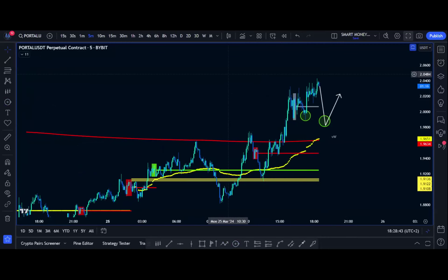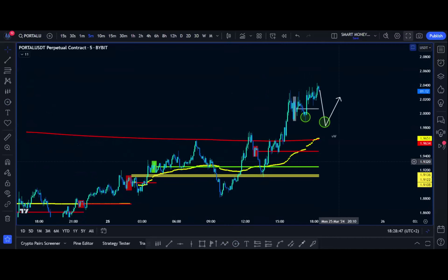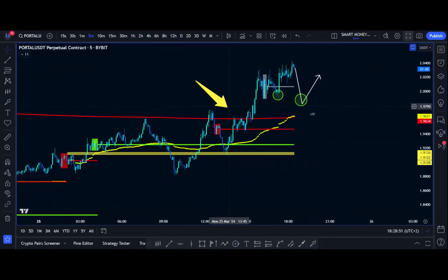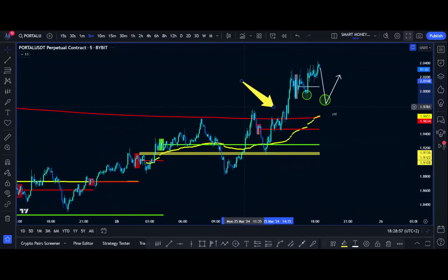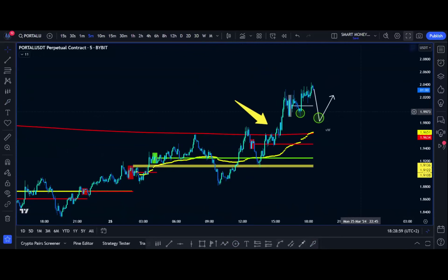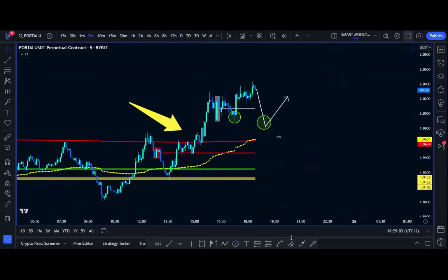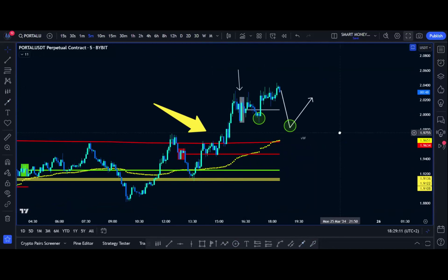Using indicator X is one of the best tools for re-entries. Because we know at this point, it's very bullish. It's above the VWAP, it's above the EMA, it's above the weekly pivot. It's also breaking a very big trend line. So we know this is a very, very bullish token. So if we want to get re-entries, we can just wait for contraction boxes to form, master patterns to form, and then for price to break underneath the value lines. That would be probably the best way to get re-entries into this.